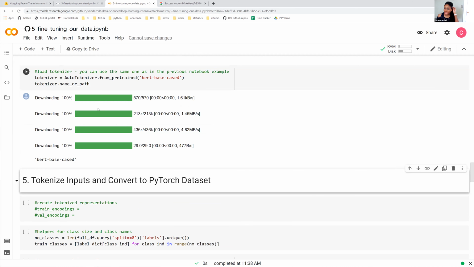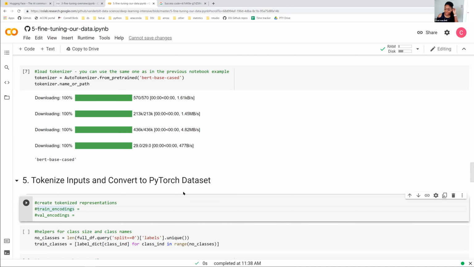Now that we have the tokenizer, we want to tokenize our input text with this. For that, we have to get the input text, and we want it from the training set. Now that I'm looking at this, it's a lot, so let's just look at this. I'm going to uncomment both of these. We're going to start with getting the text of the training set.